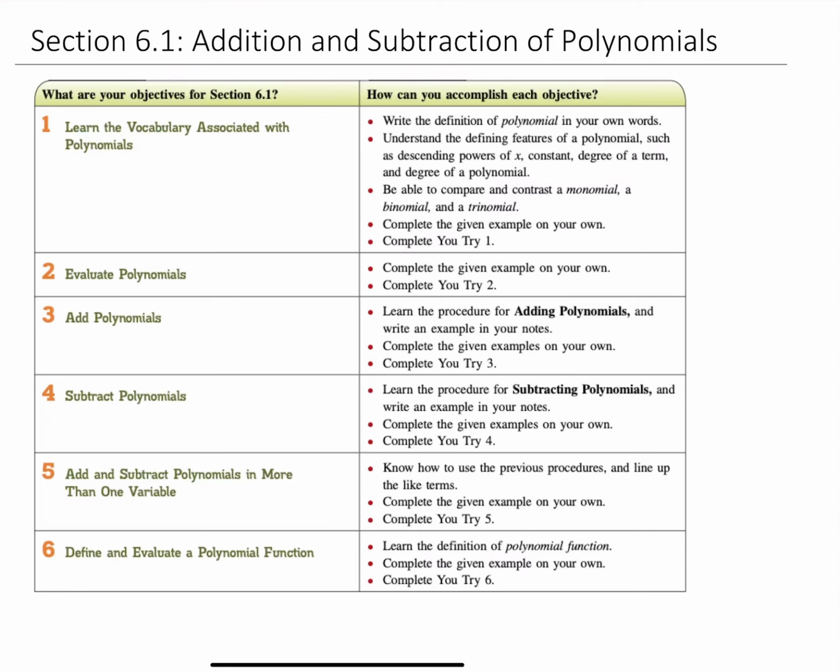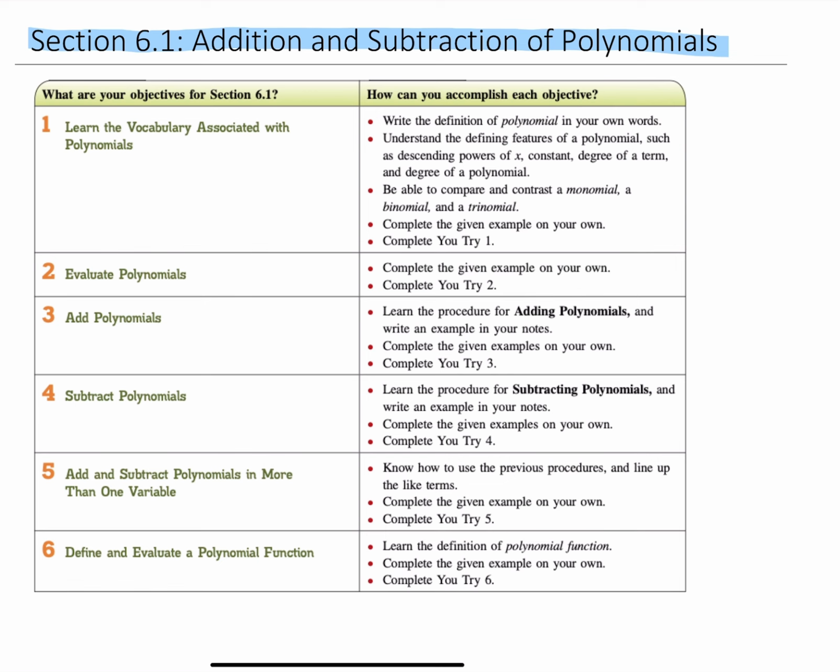In this video, we are starting chapter 6, so we're covering section 6.1 on the addition and subtraction of polynomials. You'll see polynomials a lot in college algebra, so it's really important to be comfortable working with them, understanding what they are, and how to combine them together, add them, subtract them, multiply, and divide. And this will ultimately lead us to the topic of factoring, which we'll see in chapter 7.